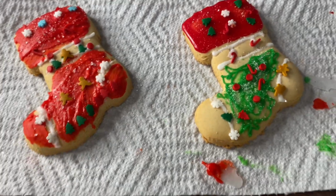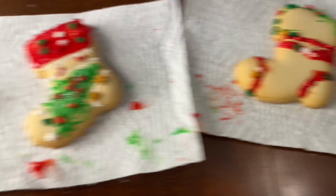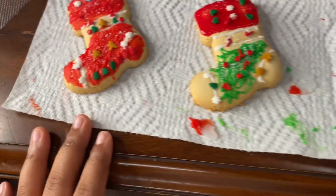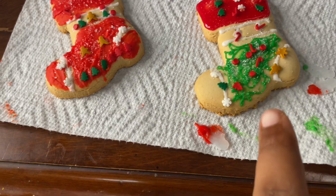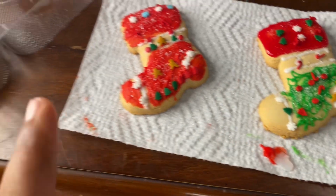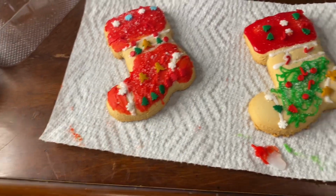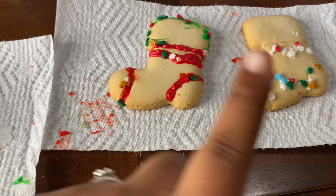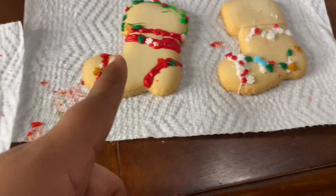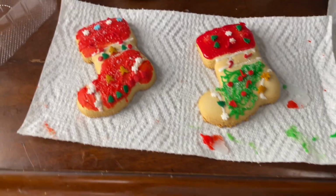So these are our cookies. These are Latrell's and that's mine. So this is my ugly cookie. As y'all can see, I didn't give a fuck the first time. This the cute one. I don't care what nobody say. That's the cute one. I guess he got an ugly and a cute one. I think that's the cute one. That's the ugly one. That's the cute one. Yeah. Okay. So, yeah, those are cookies, y'all.